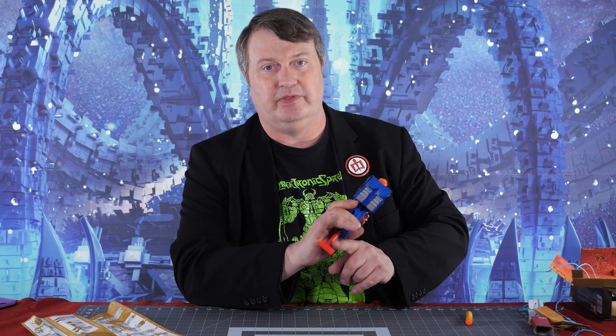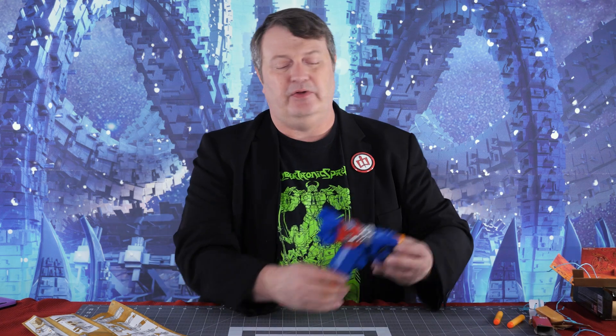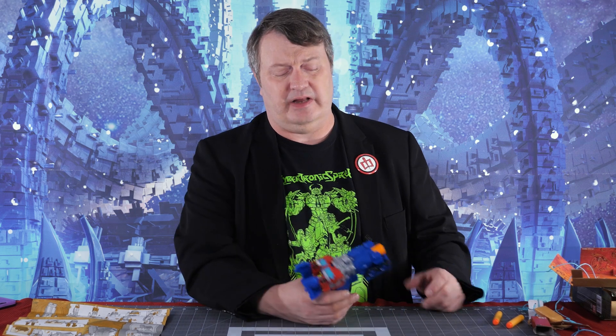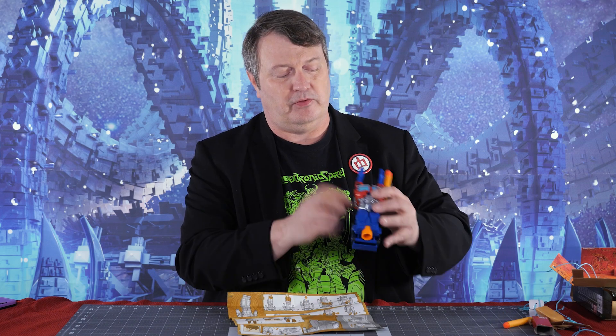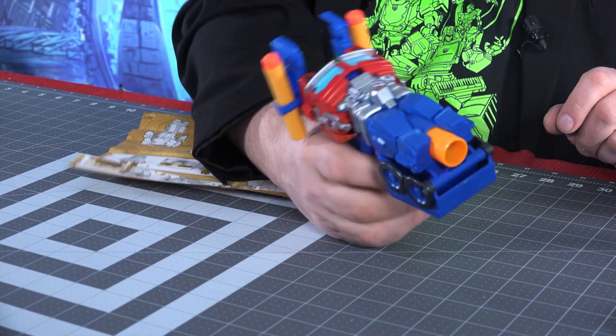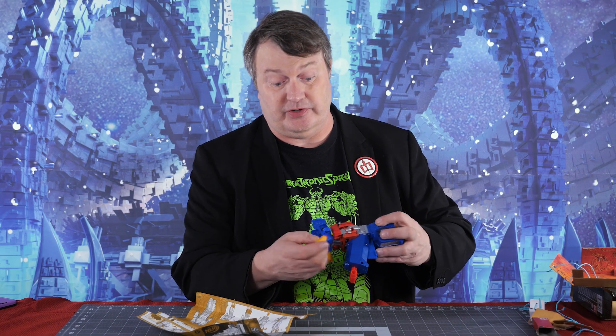Since I have big hands, if you interfere with the retracting mechanism when you fire, it won't fire. I find it interesting that they're taking this particular marketing strategy. A lot of the Bayverse movies had some pretty complex Transformers — for kids eight and up — because kids can figure out Transformers. But those toys were something adult collectors could also enjoy. A lot of these Rise of the Beasts toys are a lot simpler. They had the Buzzworthy Bumblebee three-pack from Rise of the Beasts, which were pretty nice toys, not overly complex. Anyway, you can flip these things down and store your darts for the Nerf shooter on the go, and you can apparently leave them in while transforming.